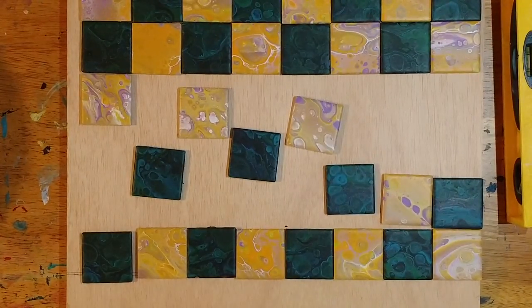Hi guys, I'm back. Here we are, part two of the acrylic dirty pour flip cup chessboard. And as you can see here, I've got a bunch of the pieces. They're all dry, obviously. The colors have dulled, like they tend to do. It's partly the paint that I use, but that's okay.